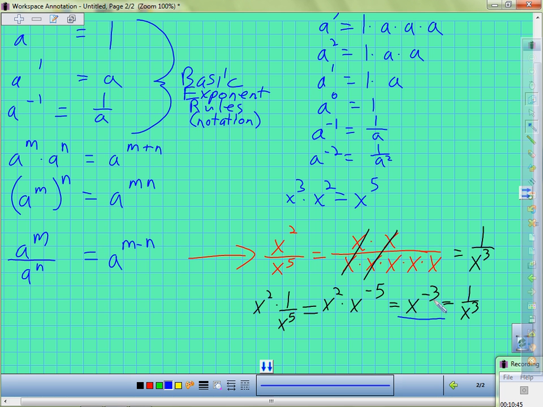So, anyway, the big thing that we know is that we have these 3 rules. And if these were the basic exponent rules, these 3 are the basic exponent arithmetic rules. So, you don't necessarily have to have those notated in your notes. Just know that if I say it's one of your basic exponent arithmetic rules, I'm talking about these 3. Got it. All right. We good? Good.